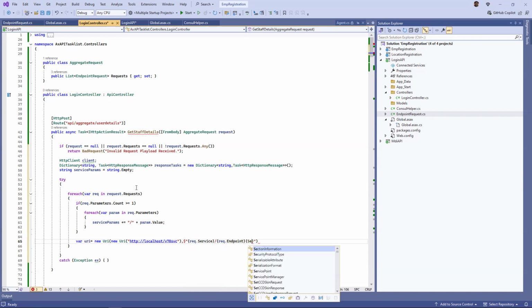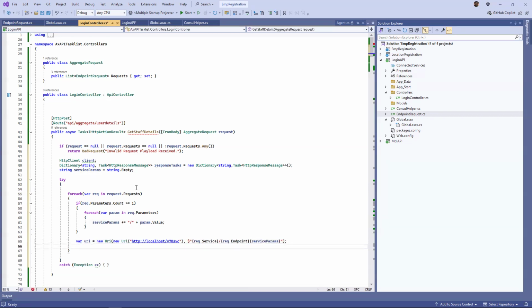After this, you just say service params. So this is the way of preparing the complete URI here.